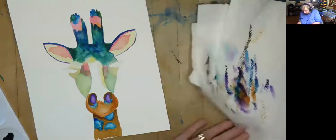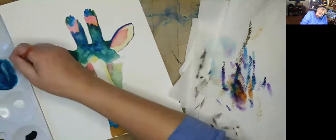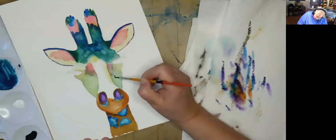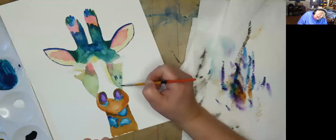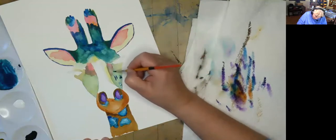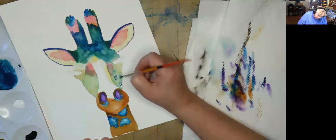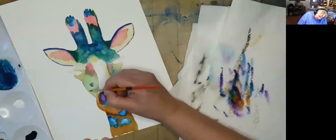All right, so clean enough. Now I'm gonna go in, and because these are little, I am actually not going to pre-wet them. Just make sure they're not just pouring dots. Make sure that when you put your dots in, even if you can't see where they were supposed to be, just make them look like they've got some kind of ragged edges. And they're all about, not too big, because he's got little ones on his face.